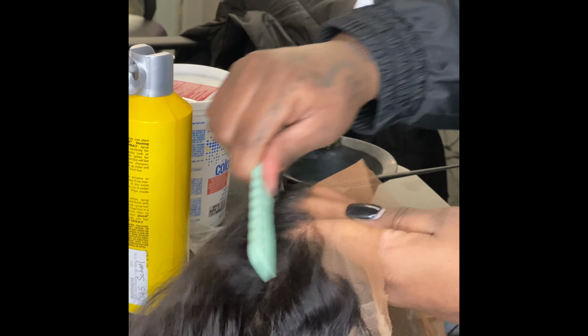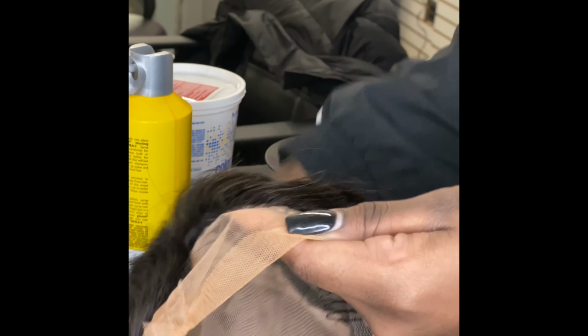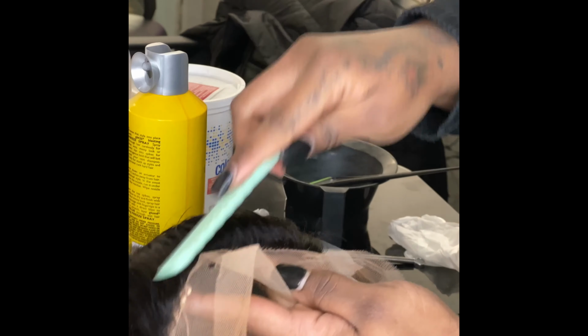And just go around the whole wig, applying the Gotta Be Glue. And then we just comb it back out of the way. That way it frees us up when we go ahead and start bleaching our knots. None of the little hairs will be in our way. And it also does protect the roots of the hair, ladies. So it really is a good idea to use the Gotta Be Glue spray.